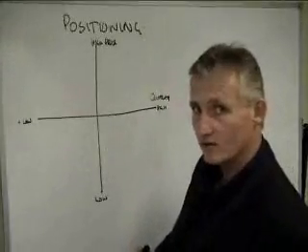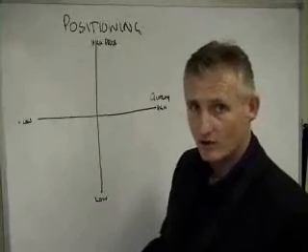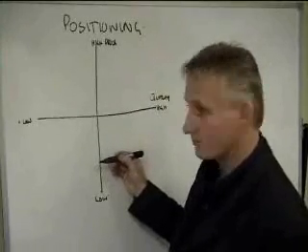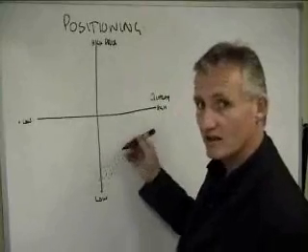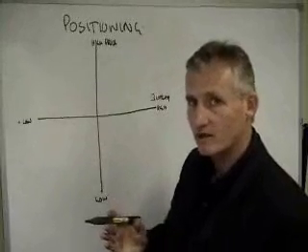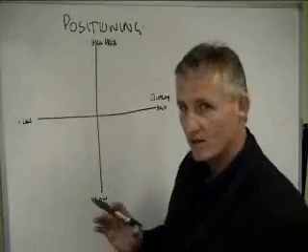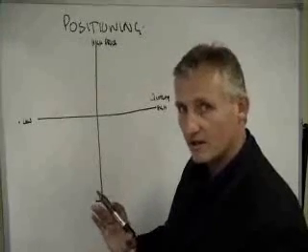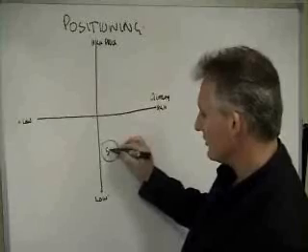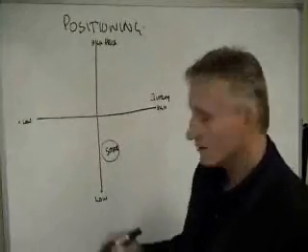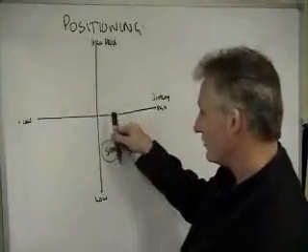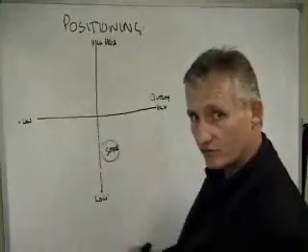The small business market, do they want a high-priced product or a low-priced product? Well, primarily they'd probably want or would be prepared to purchase a low-priced product. Do they expect something of exceedingly high quality or low quality? Well, it's hard to define, but if we define quality as in depth of training, the level that they want is probably less than someone like a corporate. So we may want to say that we could position the small business market in this position. In other words, they want a lowish type price product, and they want a product that has got a fair amount of depth, but depth up to a certain level.